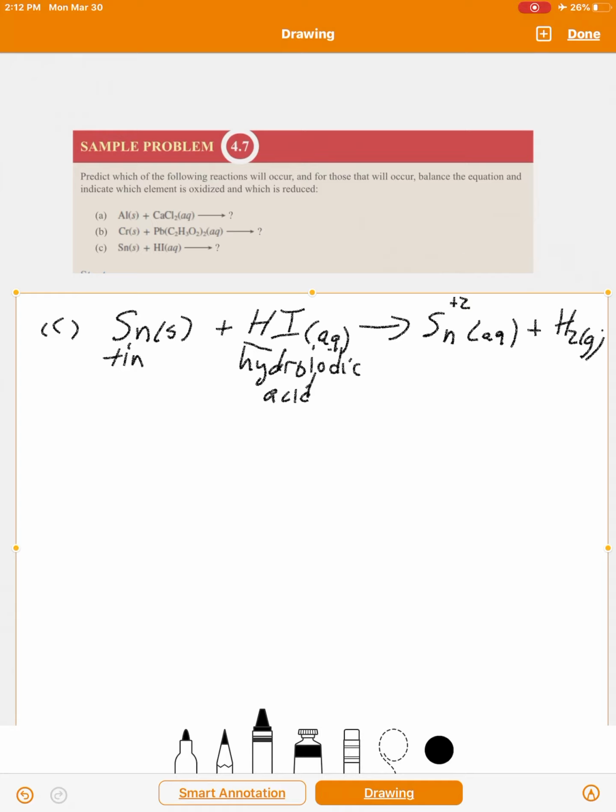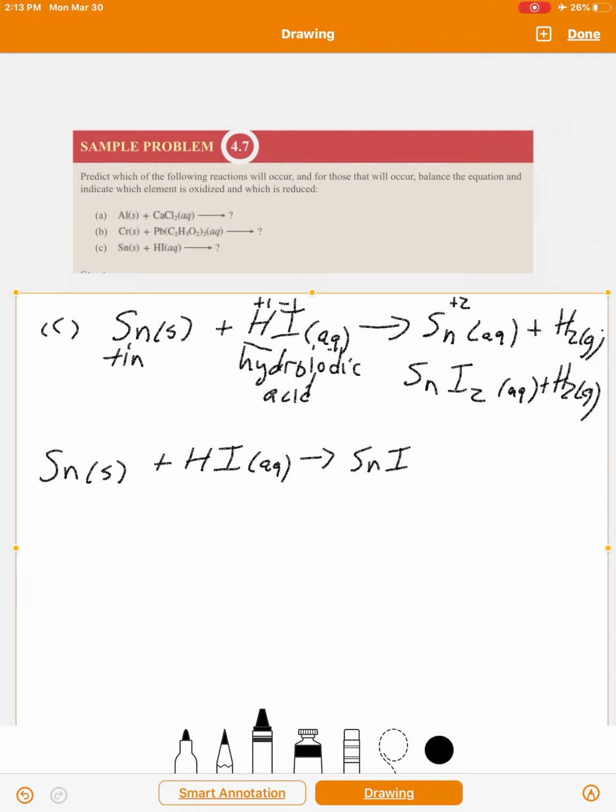But again, we have this issue with the iodide. And the way you deal with that is +1, -1, right? Iodide is a halogen, so it's -1. So the tin's going to need 2 of them. Okay, so I just kind of put that down there at the bottom. So now let's write it out all nice, and then we'll balance it, and then we'll figure out what got oxidized, what got reduced. That's a gas, by the way, hydrogen gas.